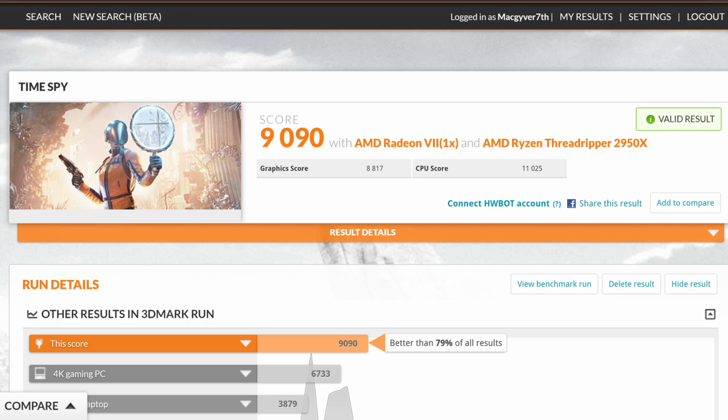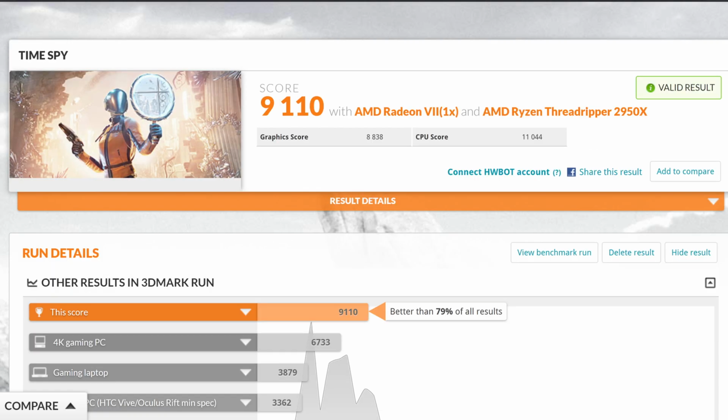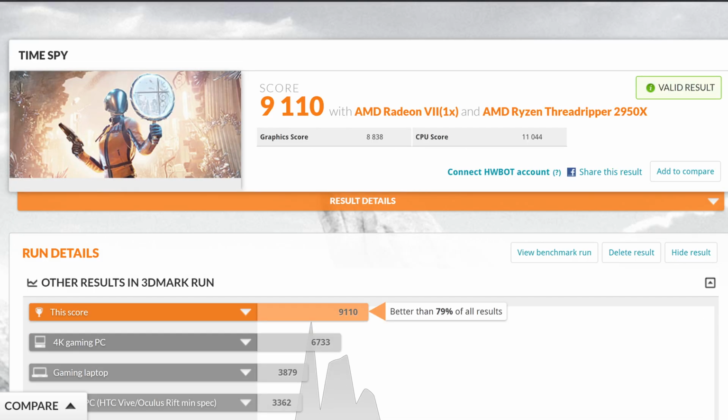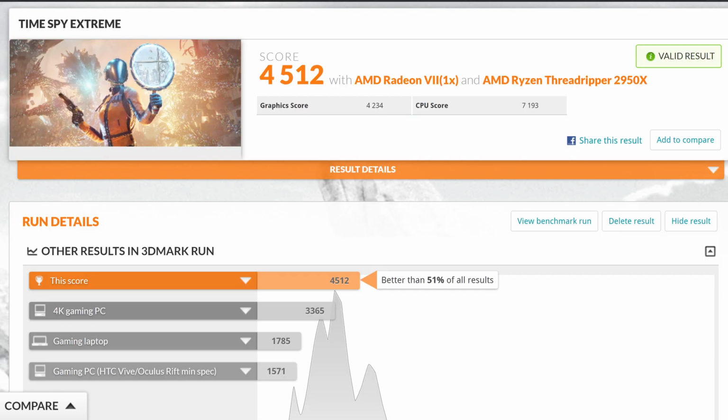Starting off with Time Spy and DirectX 12, we can see the standard right here, which is the 19.12.2, which comes in pretty decent compared to what the utilization used to be. But when we compare that directly over here, which is the brand new 20.1.3, you can see there are some improvements. Scores are going to vary, but it definitely seems to consistently be over what was there before.